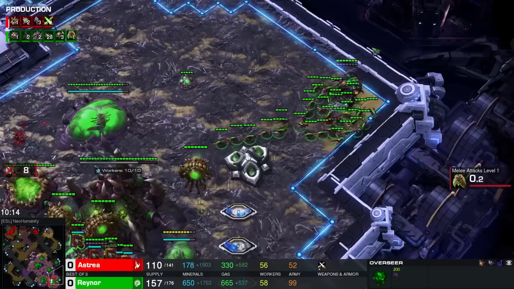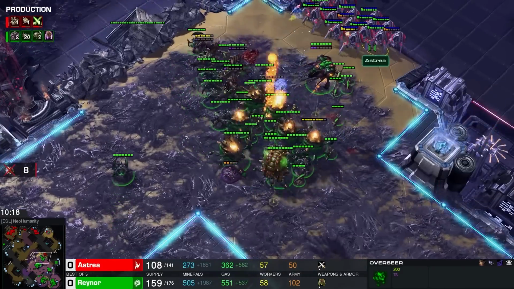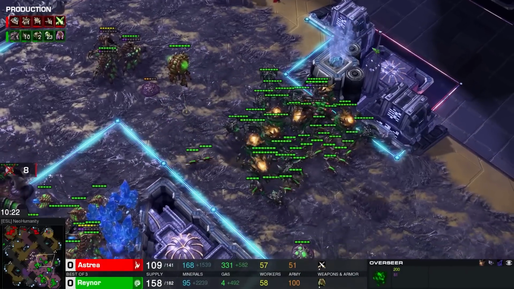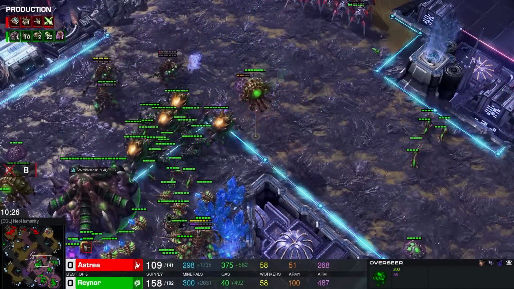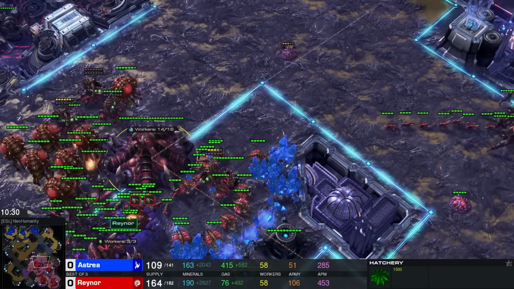I think if these DTs all get into position before Reynor sees them, sees the little blur, might be a different story. You kill 12, 13, 14 workers. They still need a 4th base here as Astrea, though. But just having a similar worker supply is probably not going to be good enough.